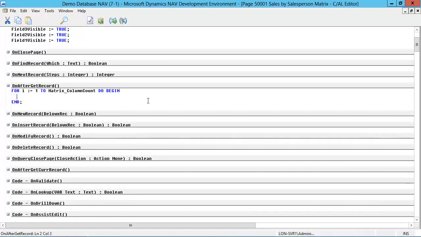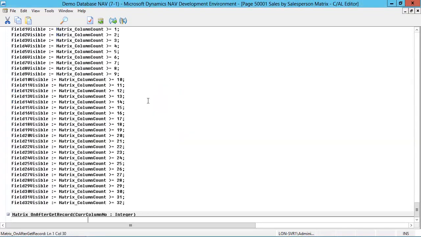And then from here I will call MatrixOnAfterGetRecord, and then I will specify which column I'm doing that for, so column I. And then from within this MatrixOnAfterGetRecord, I'm actually going to calculate the value of the current cell in which I am.